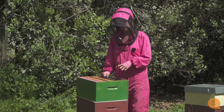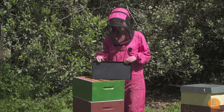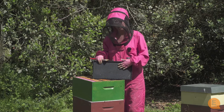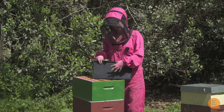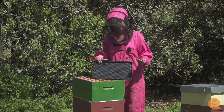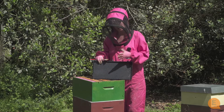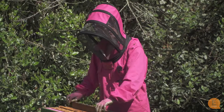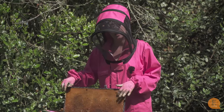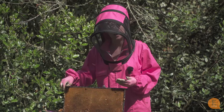There are a few different types of frames you can use in your honey box. You can use blank plastic frames — make sure they've been wax dipped or wax painted so there's a layer of wax. The bees will come up and draw the wax out, but remember that drawing the wax out uses the nectar they've already got, so some honey goes into wax instead of straight into honey, and it might take a little while. Another type is a plastic frame with wax already on it — a foundation frame. The bees just need to give it a clean and can put nectar in straight away, so your honey gets there quicker.